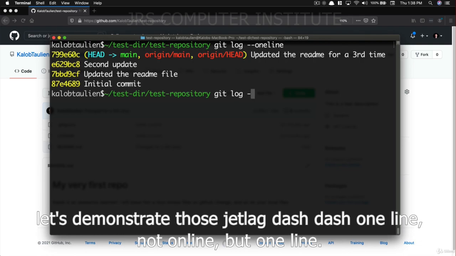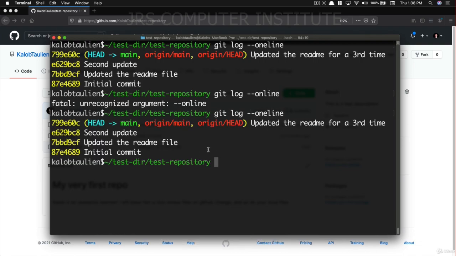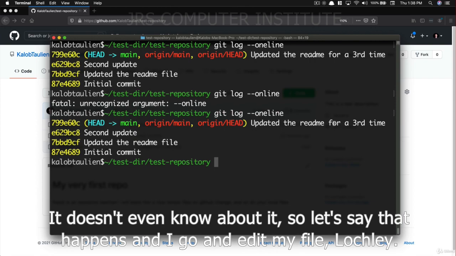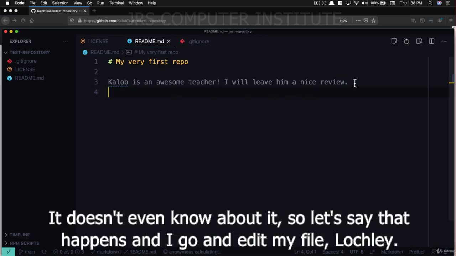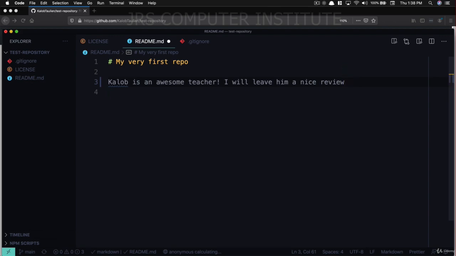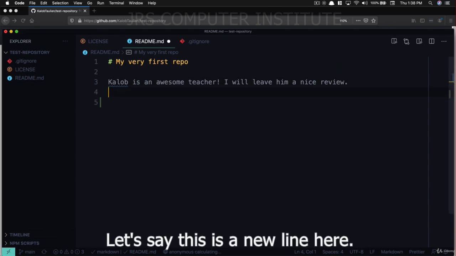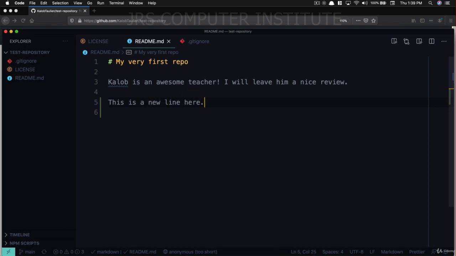Let's demonstrate this. git log --oneline. I don't have that latest one on my computer. It doesn't even know about it. So let's say that happens and I go and edit my file locally. Let's say this is a new line here.